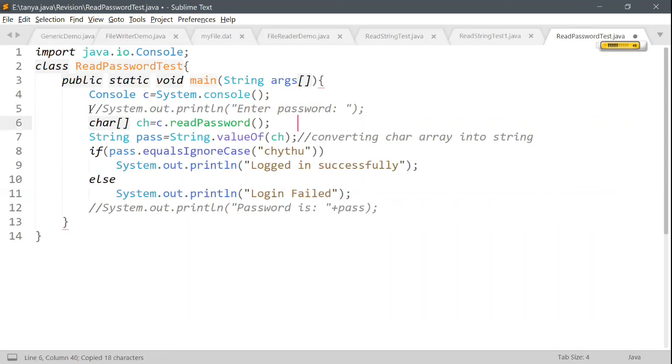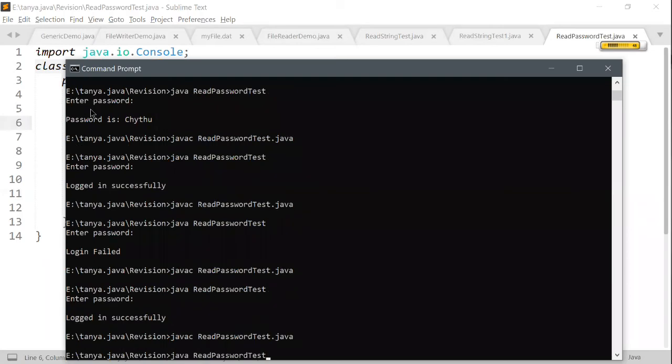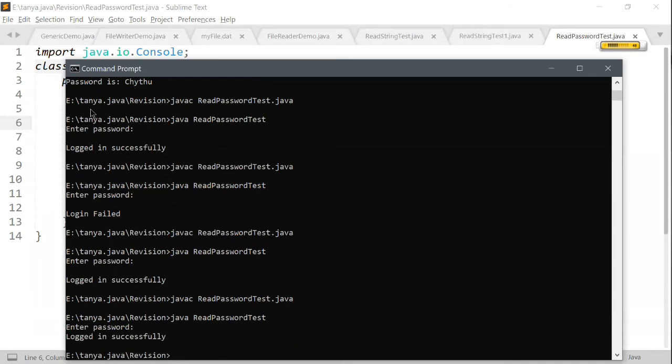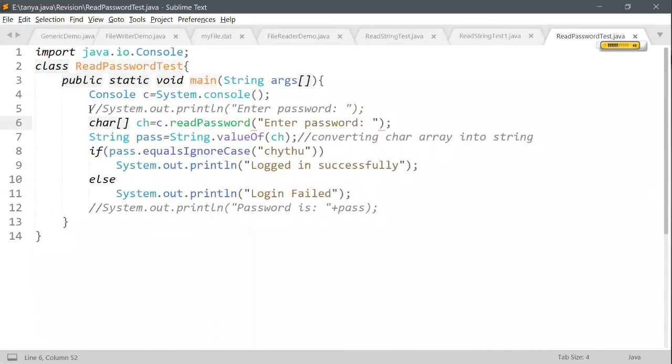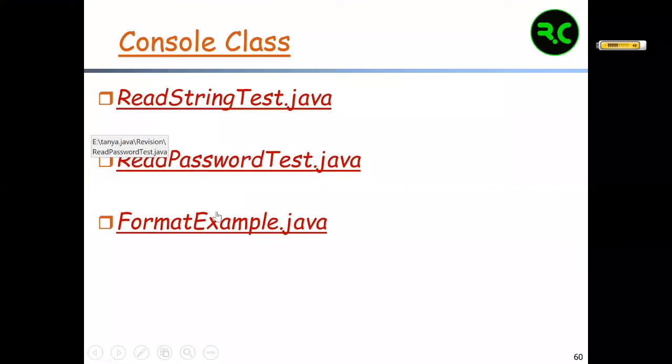Let us show you. So this one, enter password. I'm compiling it and executing it, and I'm going to enter, so logged in successfully. So the readLine and readPassword methods are a combination of input and output. So this is about the Console class, and I have one more method example, the format method example.